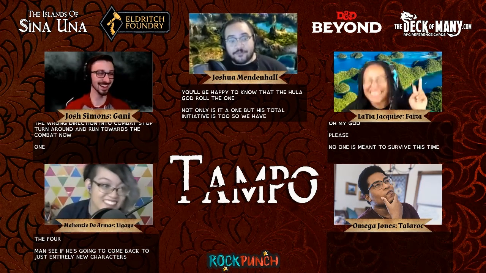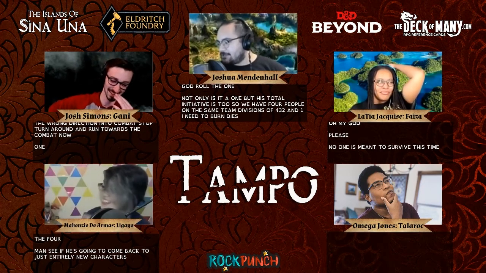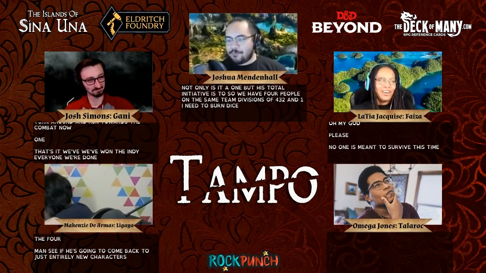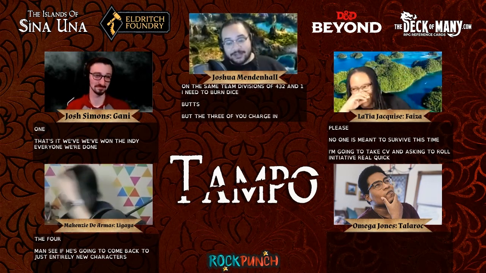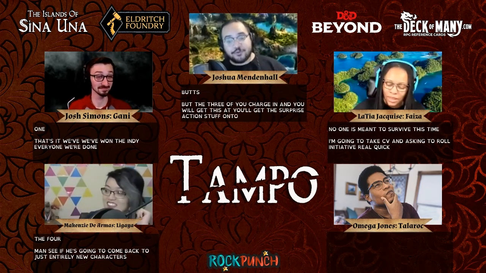So we have 4 people on the same team who have initiative of 4, 3, 2, and 1. I need to burn dice. That's it. We've won D&D, everyone. We're done. Is this winning? But hold on, I'm going to text CB and ask him to roll initiative real quick. But the three of you charge in, and you will get this surprise action stuff onto the Busan.